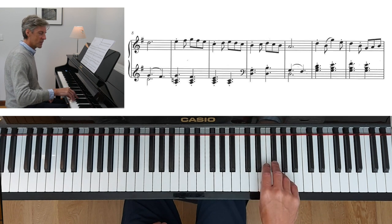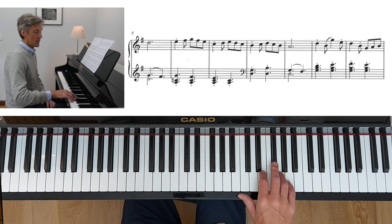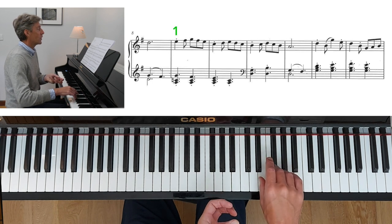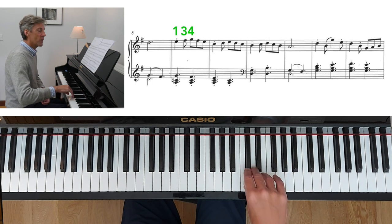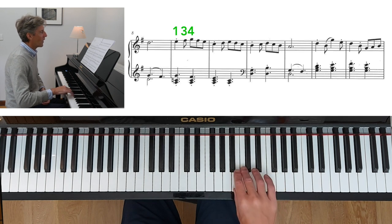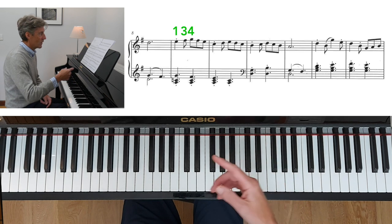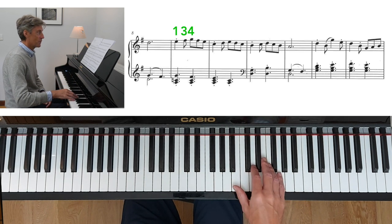Because it's a sequence, I've got the same fingering each time I do it. You could start with a second. I'm starting with a first purely from the point of view of 1, 3, 4. And notice that the first note of each bar there was staccato.